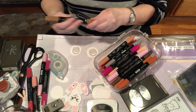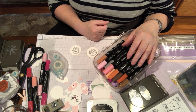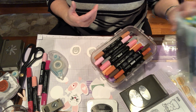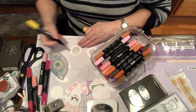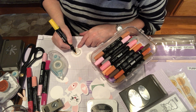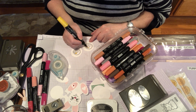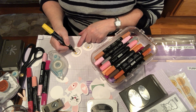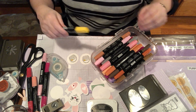And I don't know where my, somewhere I have a marker, the cinnamon. Let me color in the eggs and maybe it'll come to me as to where that is. So I am using Dark Daffodil Delight. And on these, I'm not doing the shading, especially since mine are very, very alcohol-y. They're spreading like crazy. I'm almost stopping halfway in the middle of the egg and it's traveling its way down.